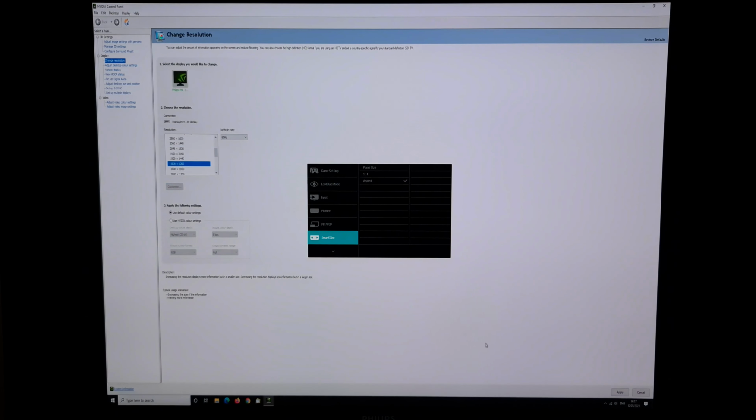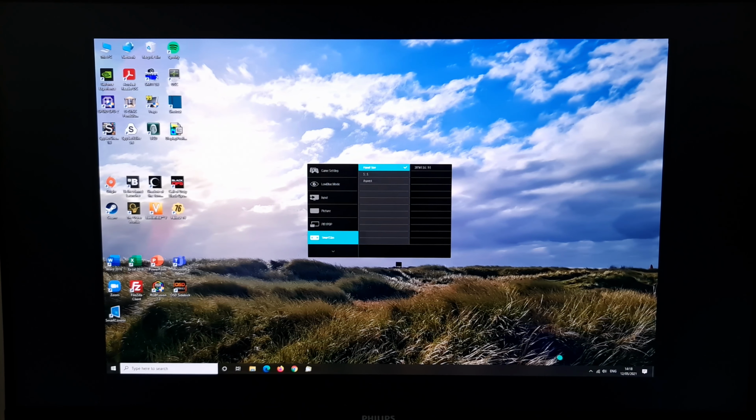Just for reference, this is what that resolution, 1920 by 1200, looks like with the 1:1 setting. And if you set panel size to 28 inch 16 by 9, it seems that it's using as much of the screen as possible, but it doesn't actually fill out all of the pixels. So a slight change to what I said earlier, it doesn't use all of the pixels regardless of the aspect ratio. It seems that only 16 by 9 will do that.